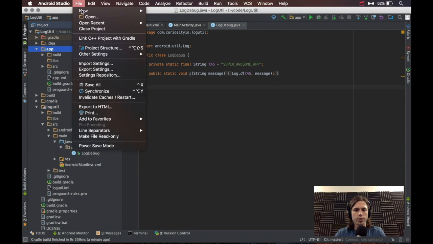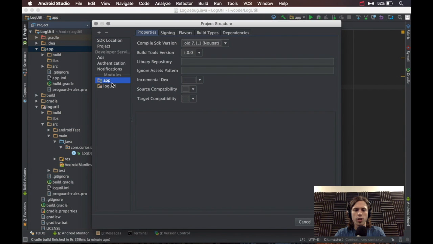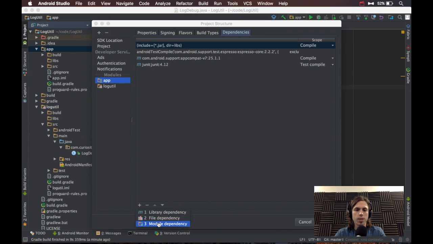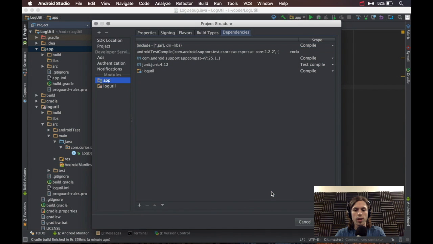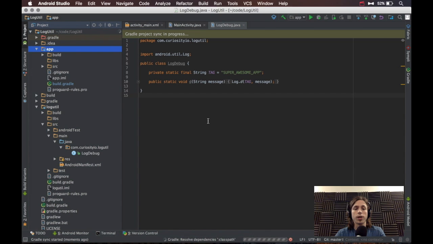So we're going to go to File, Project Structure, modules, so there's our logutil library. Click on app, then go to dependencies, plus module dependency, select logutil, the actual module we want to include, hit OK, hit OK, and then we're doing a Gradle sync.